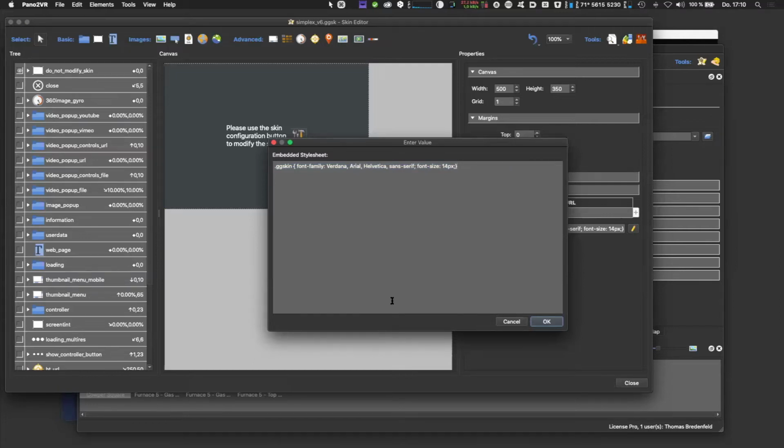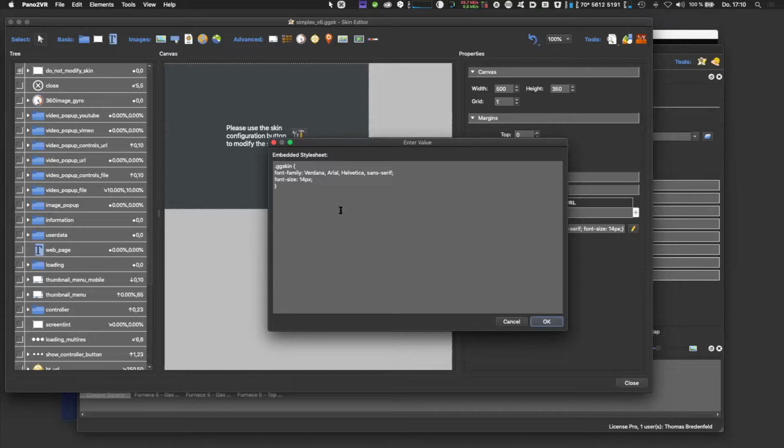The default CSS you have here at hand is to change the general font setting for the whole skin. What you see here is a class which is addressed .ggskin. With a dot in front, it's a class, and with a hash, it is an ID. Usually we operate with classes here, not with IDs, and usually you write this CSS stuff a little bit like this. The end of the line usually is a semicolon, and this is a style that is better readable.